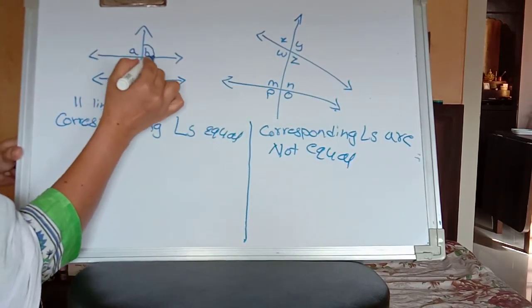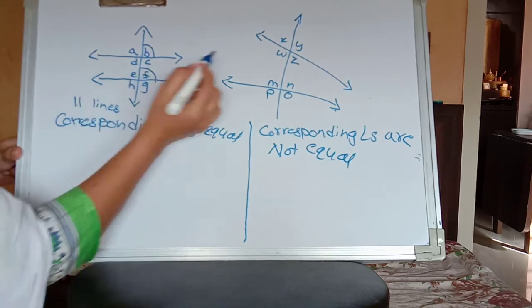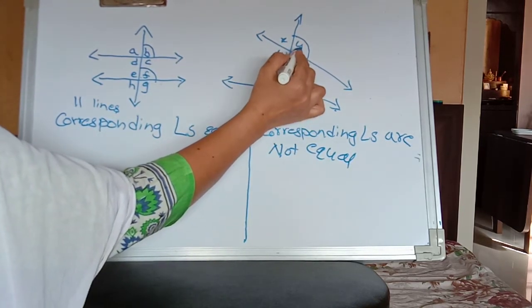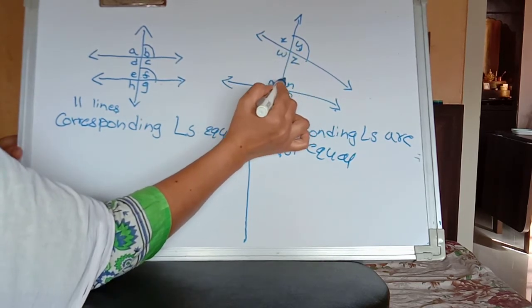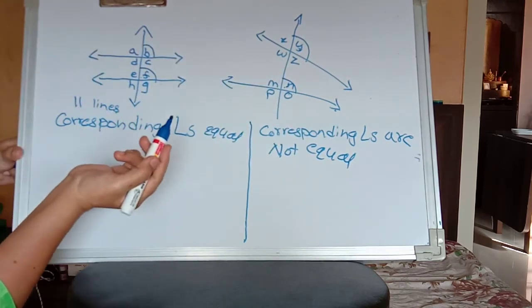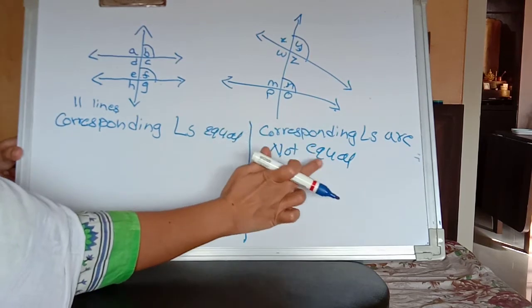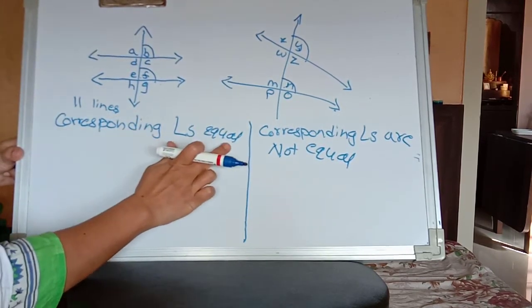Now look, you will understand. This angle and this angle are corresponding angles. Can you see these two measures are the same? But look at this one. This seems to be very big, and this is the corresponding angle with N. So Y and N are a pair. You can see that these two have different measures. They can't be equal. So if lines are not parallel, then corresponding angles are not equal. If lines are parallel, then corresponding angles are equal.